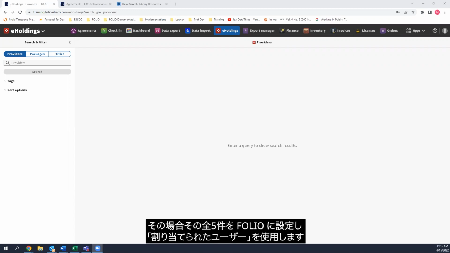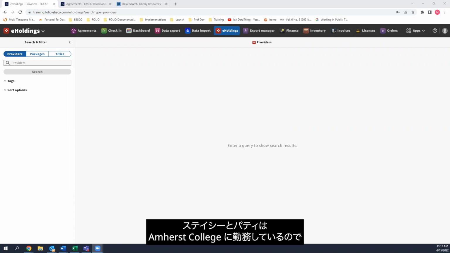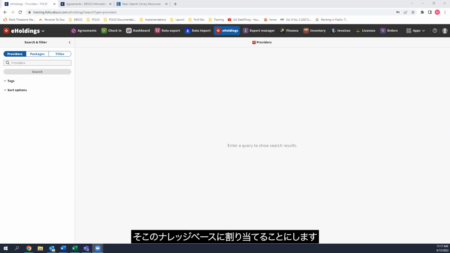They can establish all 5 of those in Folio and then use something called assigned users to say, okay, Julie only works for UMass, so I only want Julie and Tom, who also works for UMass, to be able to go into UMass's eHoldings. And then Stacy and Patty work for Amherst College, so they're going to be assigned to that knowledge base.